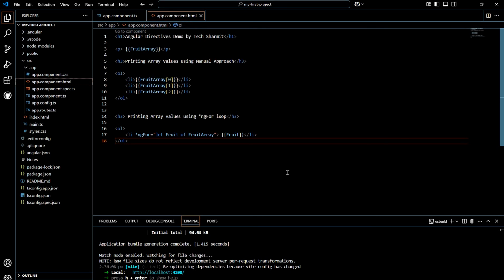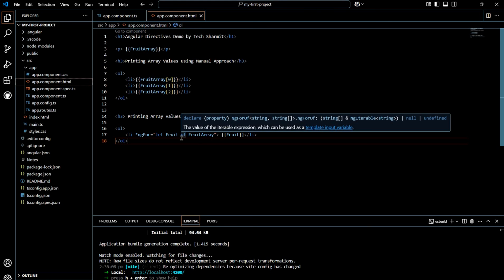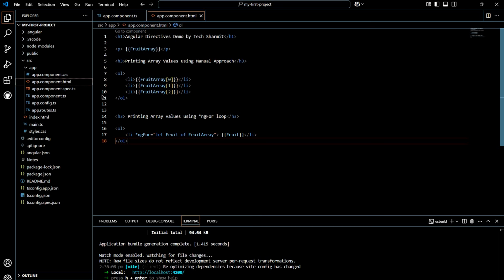So this is the advantage of the ngFor directive. It helps us to repeat a set of code or set of lines as many times as we want. Currently I am just showing you one array example because it is more relatable, because now you understand the requirement, like where we are supposed to use the ngFor loop, right? Same thing you can use for any other purpose. I'll show you more examples for ngFor, like how we can use it for multiple cases, but here we are just talking about it in terms of the array.